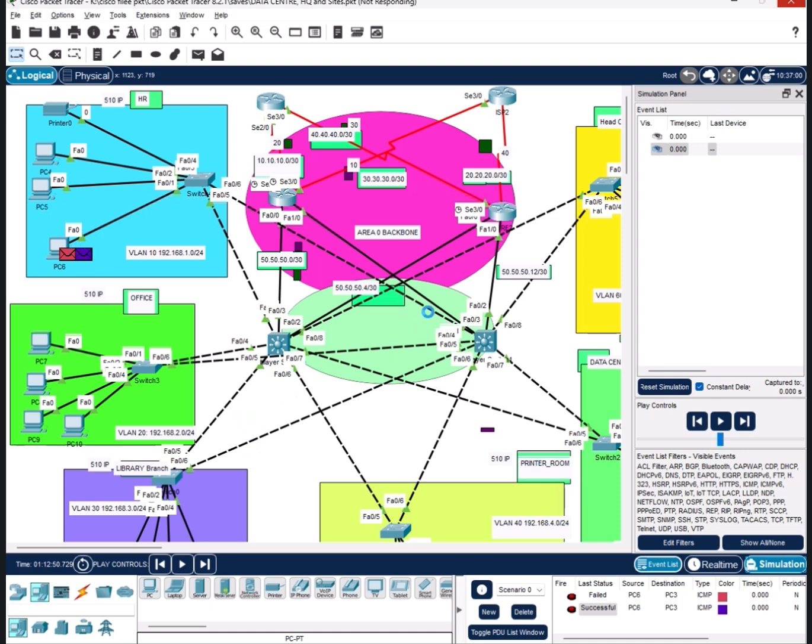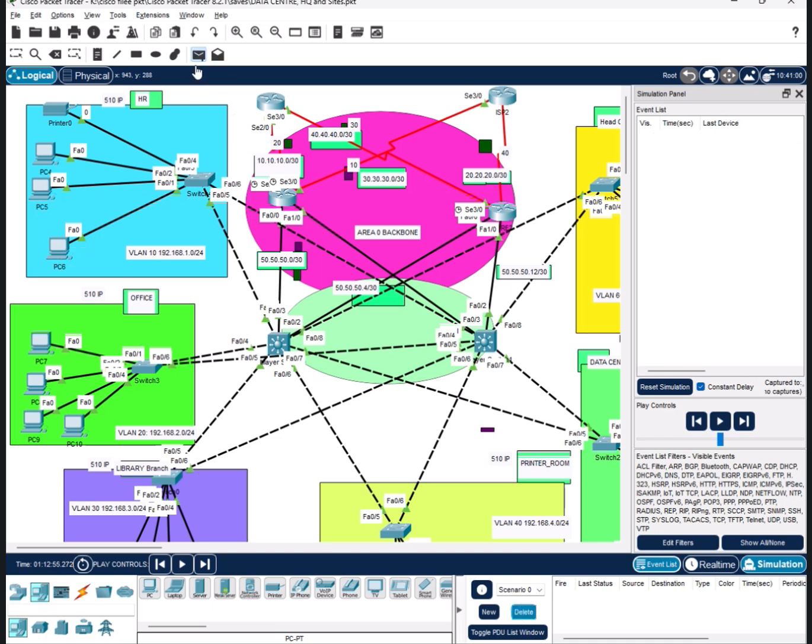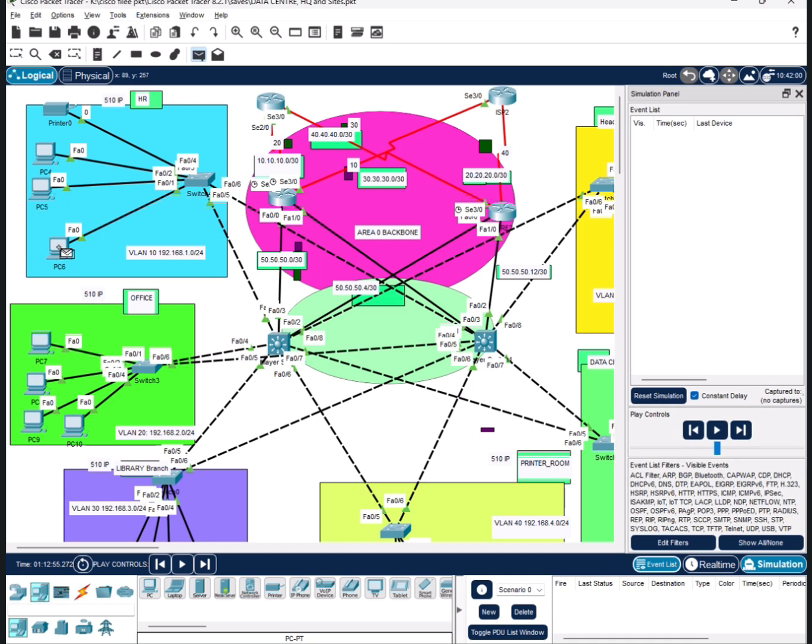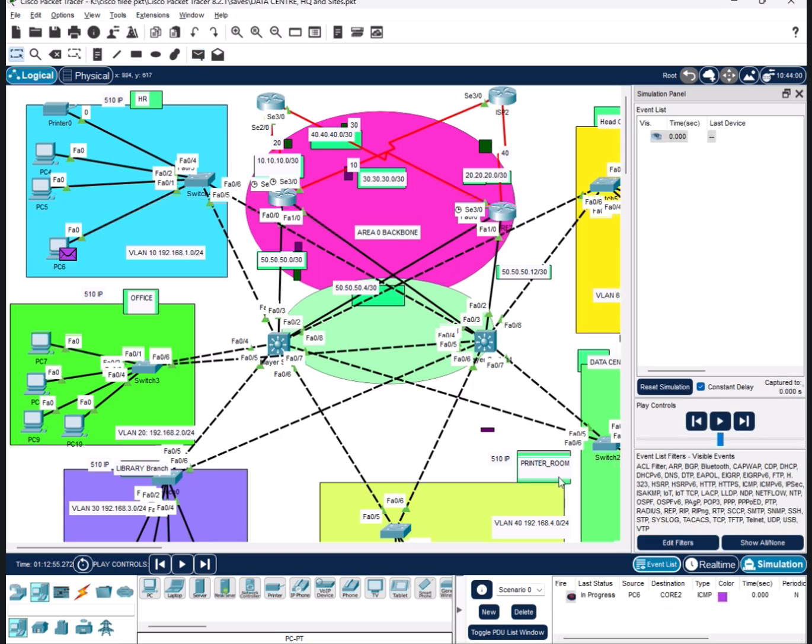Let's just wait for it. Okay, now I want to delete all of this and start afresh with a new one. I want to place it here and then try to send it across towards that router over there. Let's see what's gonna happen.